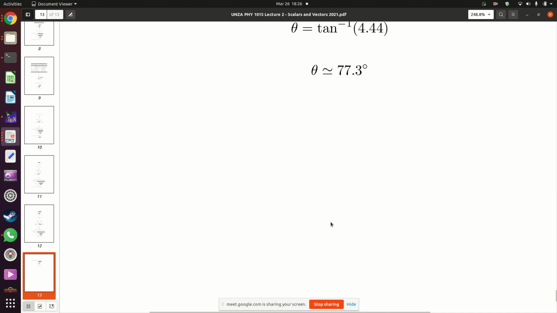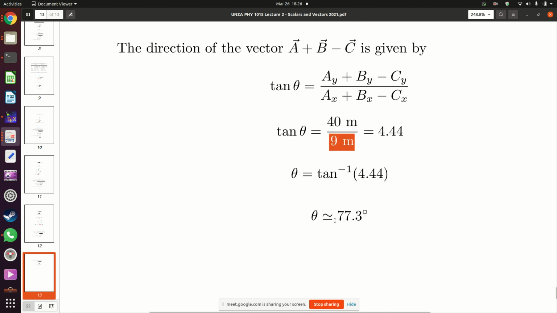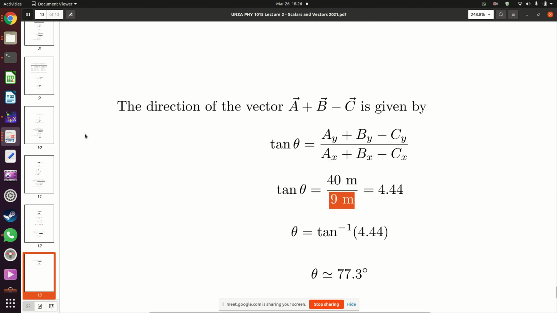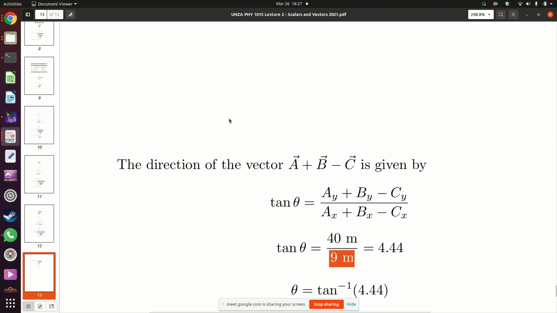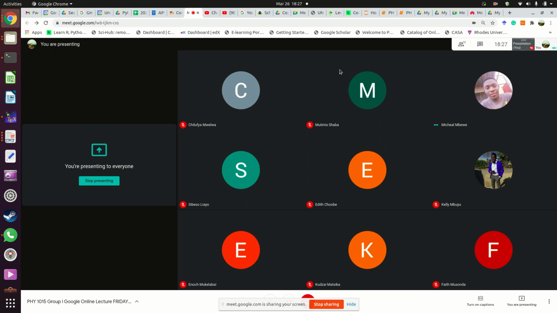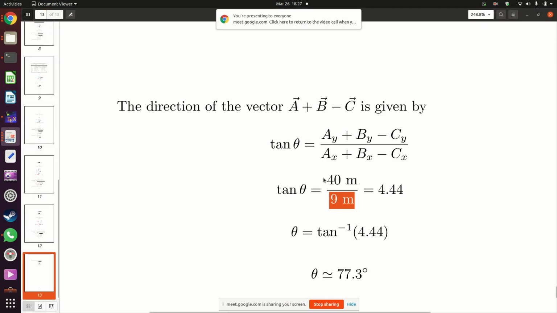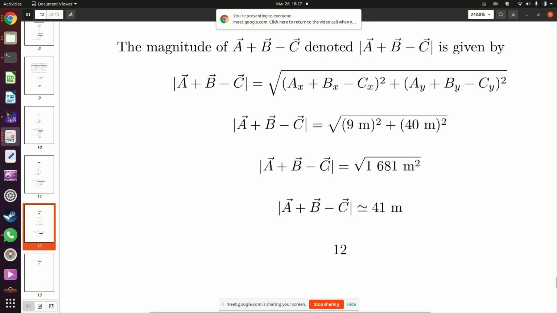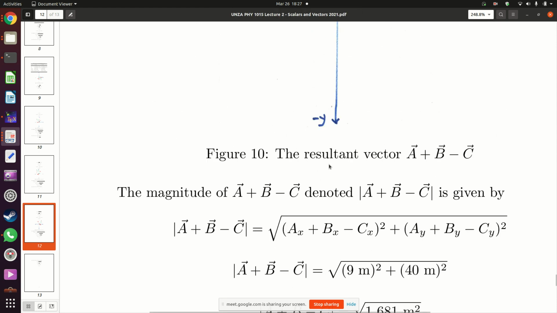And we have come to the end of this topic on scalars and vectors. Are there any questions? Is it clear on what you're supposed to do? Yes. Yes, sir. Okay, so I need to admit someone at the very end. Any other questions? If you have a question, otherwise we have to come to the end of this topic.